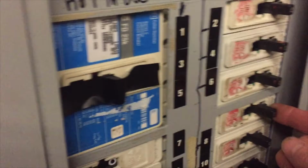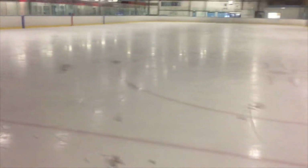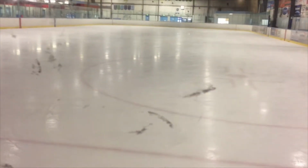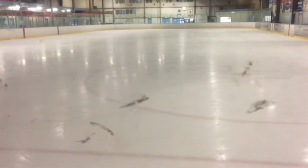All right, let's kick some lights on right here. I think I'm going to do the ice. I don't want the guy to have to come in, so let's just turn a few of those on. See, it's a little foggy. I don't know if you can see that on the screen, but there's a little fog on this glass right here. The ice is not sweating, it doesn't look wet, so I know when I do the ice, it's probably going to be pretty wet for a while.